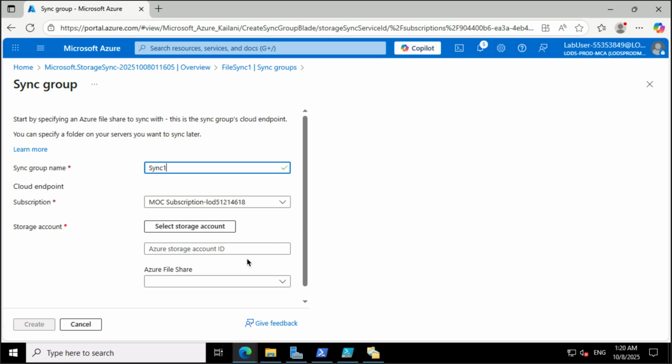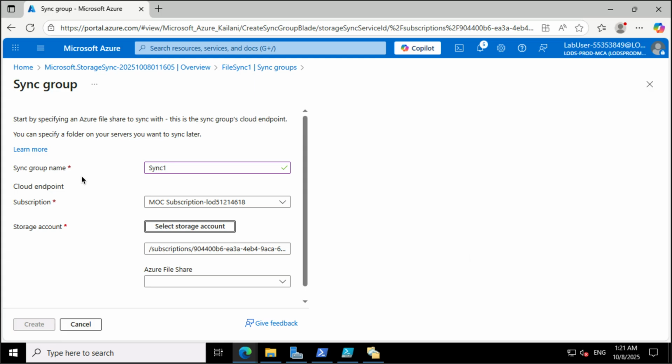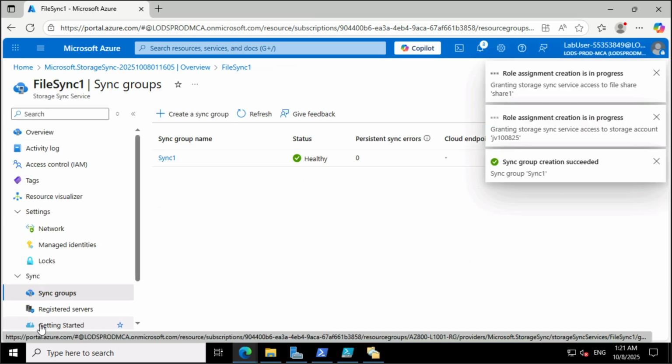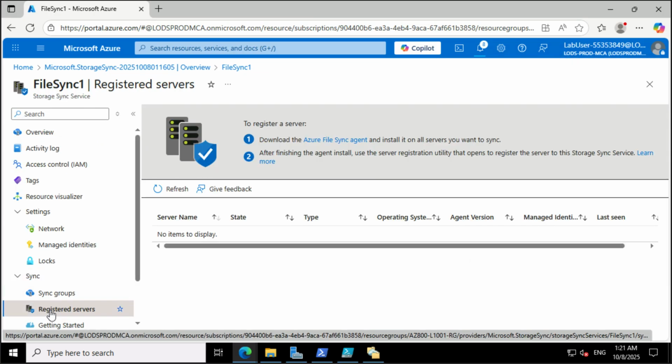And now we need to use the storage account that we just created. And then in it we have the share 1 that's going to be used. Okay, that's done.